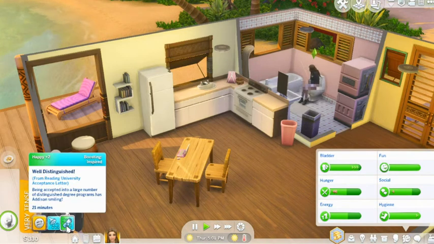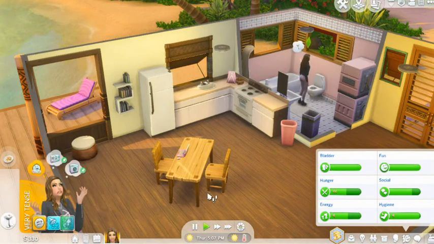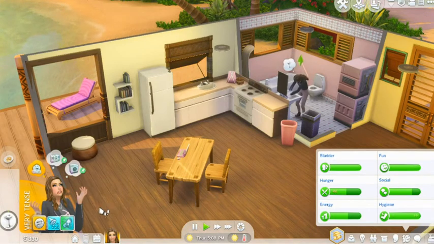Well distinguished from reading university acceptance letter, being accepted into a large number of distinguished degree programs has Addison smiling. Can't tell that right now. Looks like it has Addison very upset.